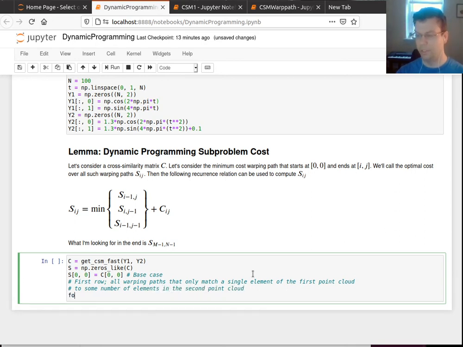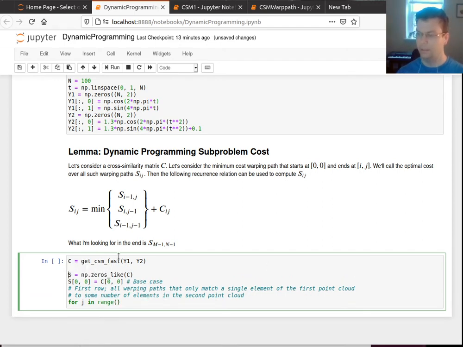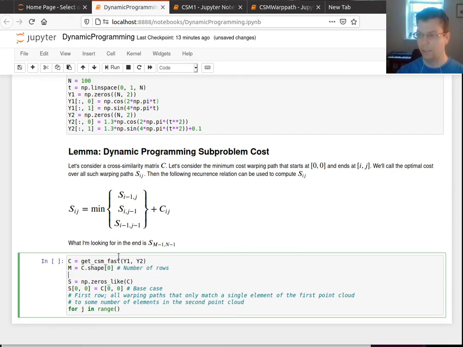So let me get that out of the way too. So I'll say for j in range, let me just define these variables. M is the number of rows, C dot shape 0, and N is the number of columns.